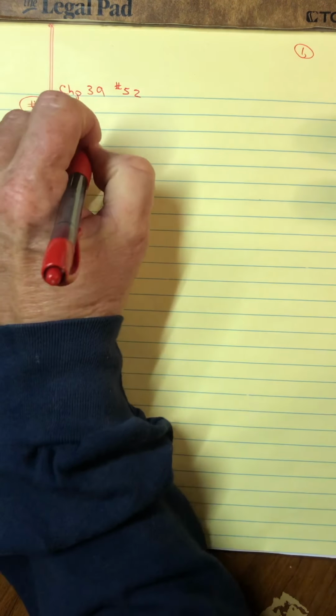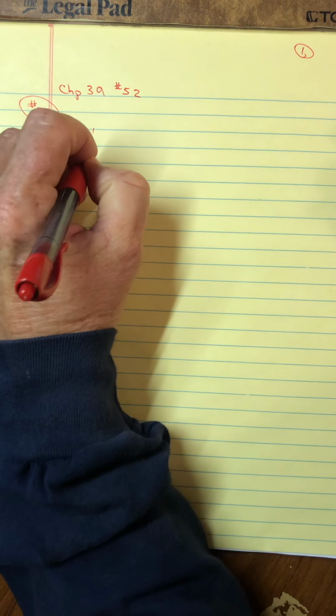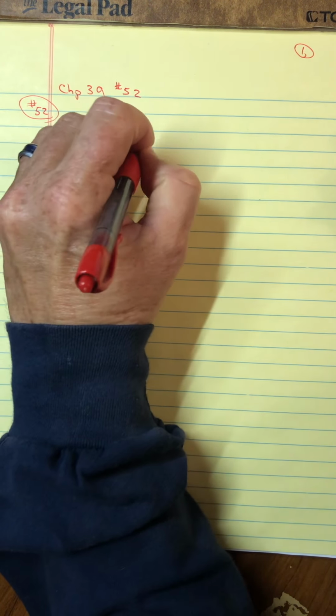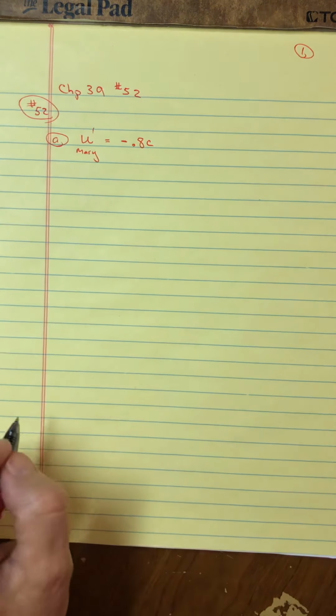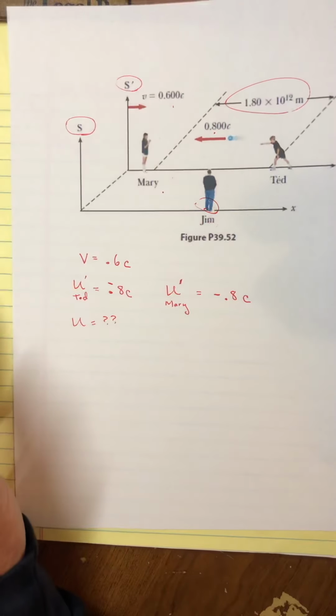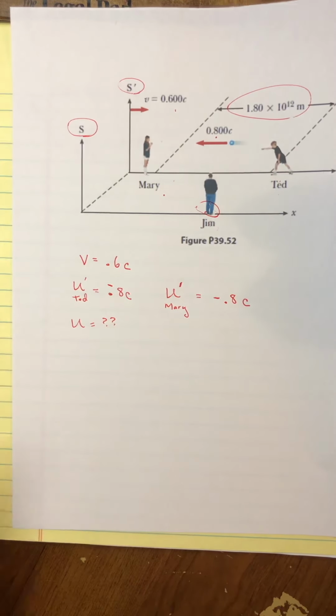Well, I guess we kind of just answered that. That was kind of a no-brainer, but it's approaching Mary, and our argument was, and I'll repeat it again, that Ted and Mary would see the same thing in terms of their speed. They're in the same reference frame.